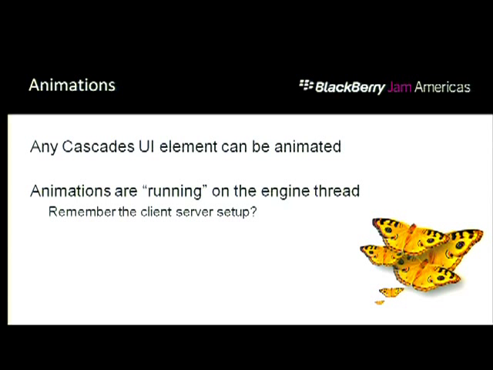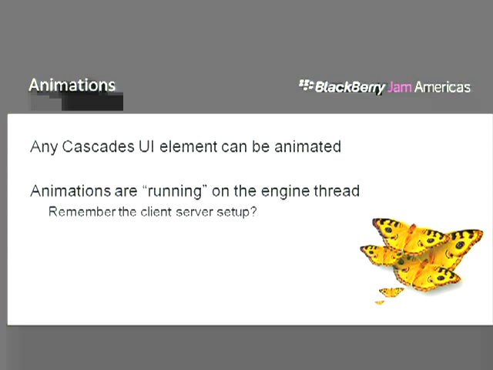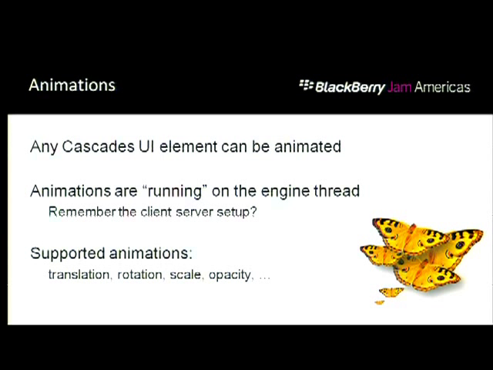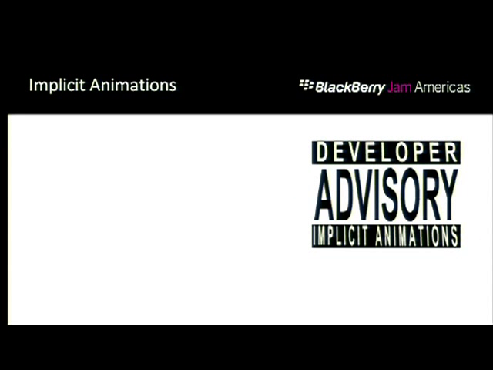So if you remember the poor butterflies, it works like that. And we have a lot of supported animations. You can translate and set opacity and scale and move around, and even more. So you can do a lot of different animations. So the implicit animations. Thank you. I think it's rather funny as well. We have one with explicit animations as well, but it didn't make it into the presentation.